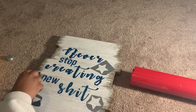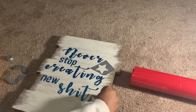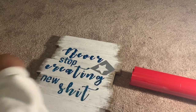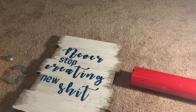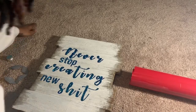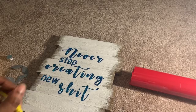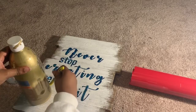Let's backtrack. I don't think I like the stars. This is the hard part about doing something for yourself, because once you think you like something, it's always something else that you want to do. So now instead of stars, I think I'm gonna do circles. So I'm gonna use just different bottles and stuff like that around to create the circles that I want.